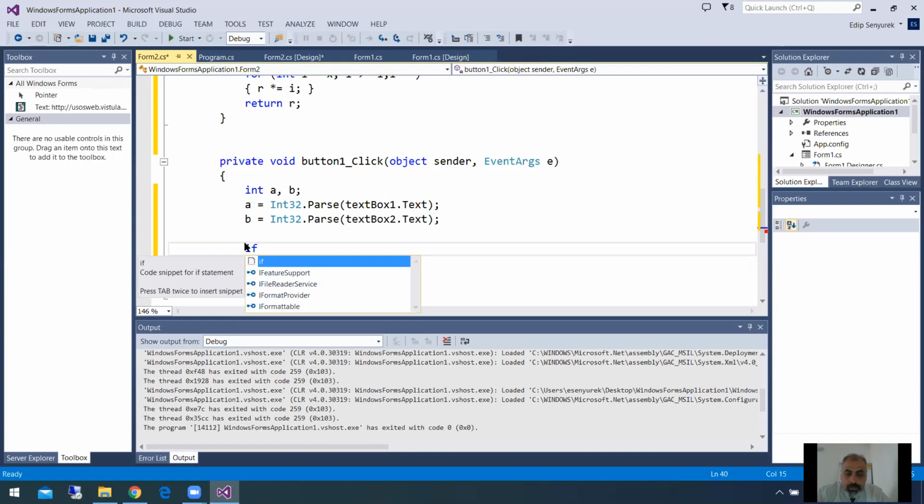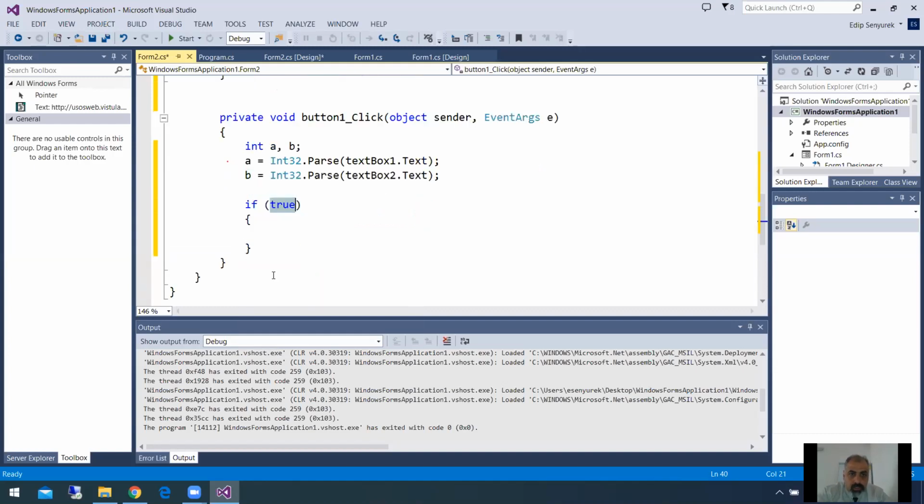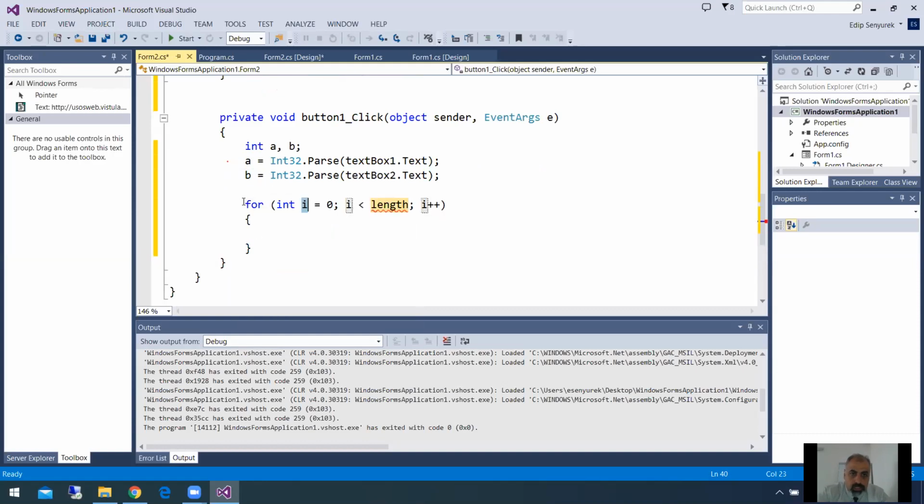When you double press tab, 1, 2, you see this if statement structure comes automatically. Secondly, there is the for statement. Double tab, 1, 2, and the structure comes automatically. The same for the while keyword. So this is double tab.